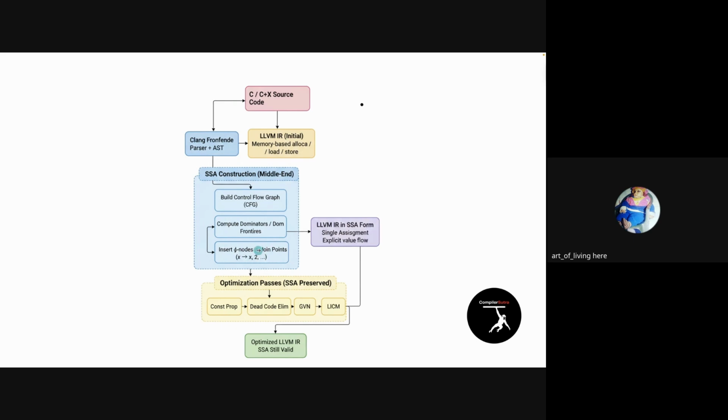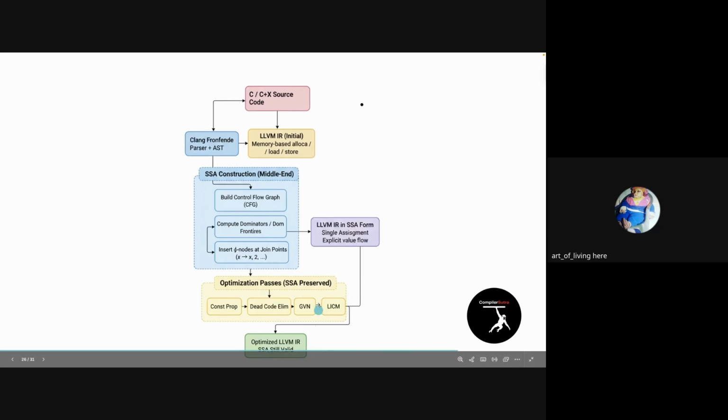What does join point mean? Where we have to make a decision, where we don't know the data. Then from here we convert to LLVM SSA, and other optimization passes run. These passes get the SSA data. Then constant propagation, dead code elimination, GVN passes, LICM passes, all the passes get run.